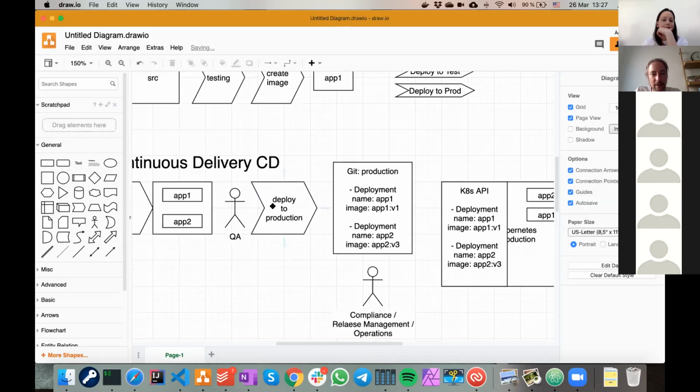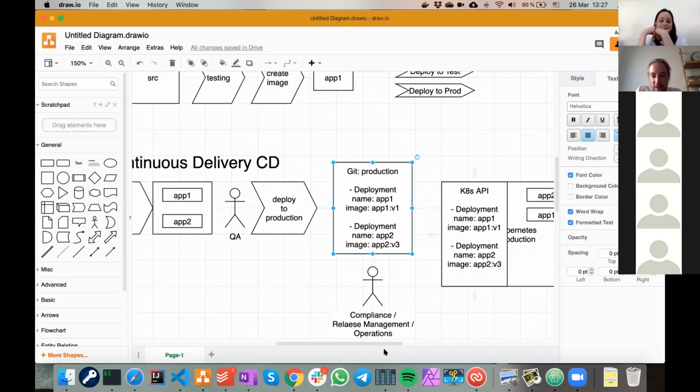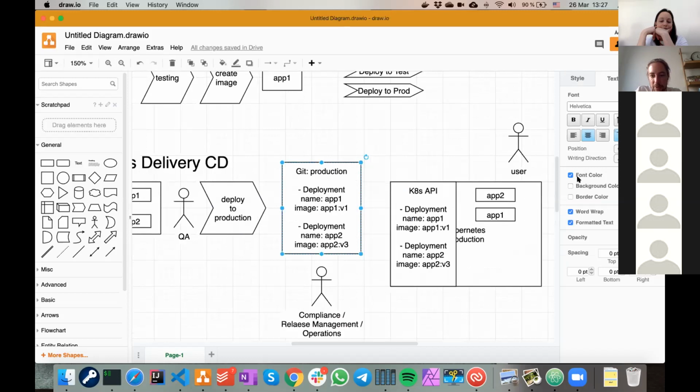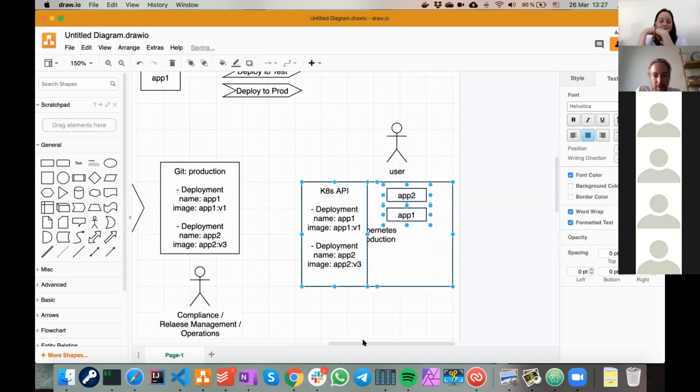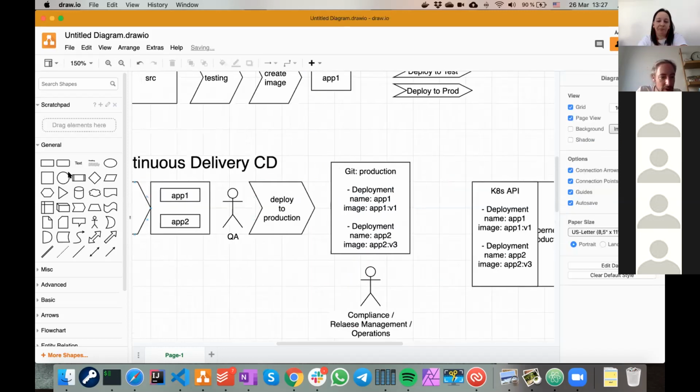And whenever this repo changes, we would update the applications inside Kubernetes. I'm just going to use the same arrows.